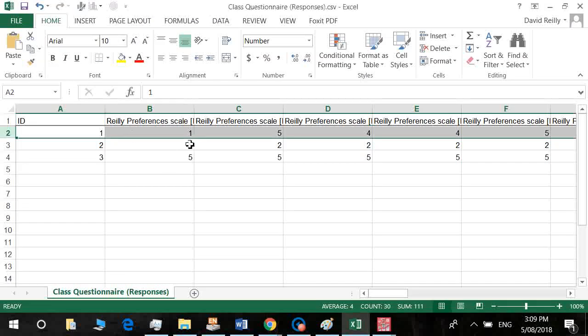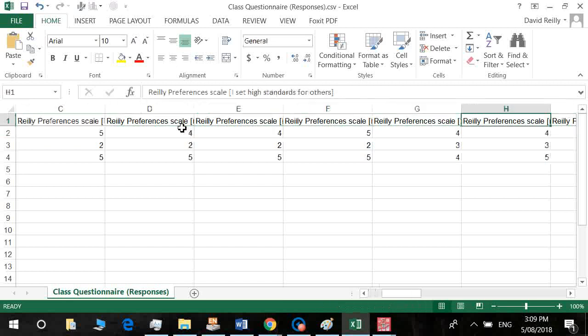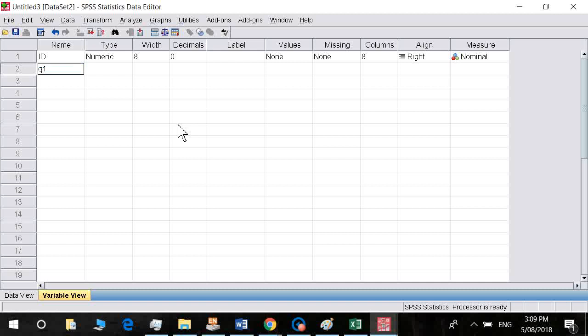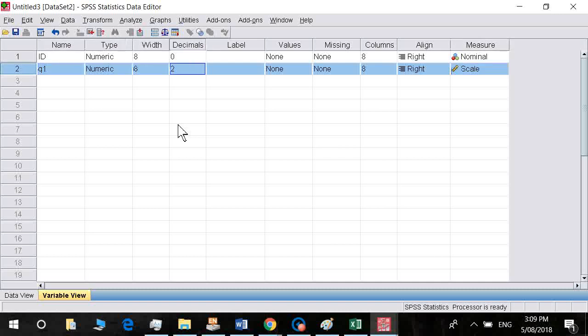Then we've got question 1 through to this one. Nothing less than perfection. So I'll start with question 1. I'll make it 0 decimal places.